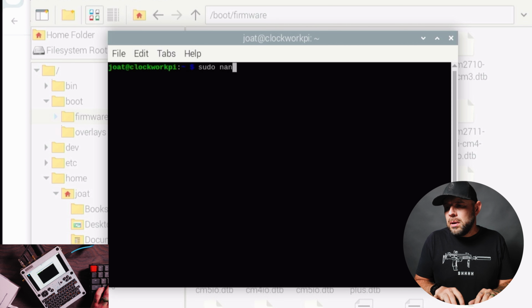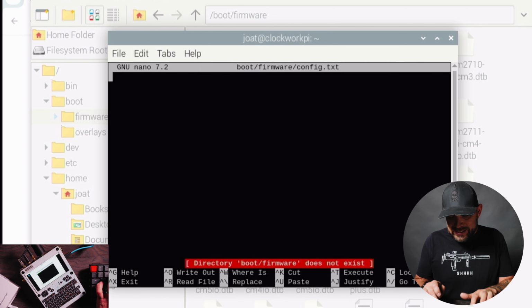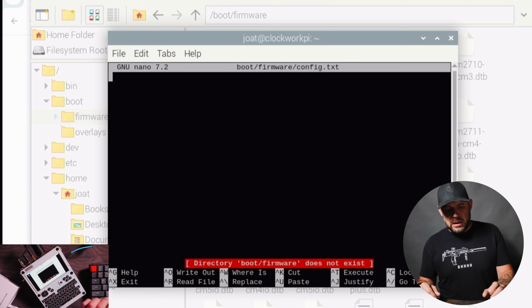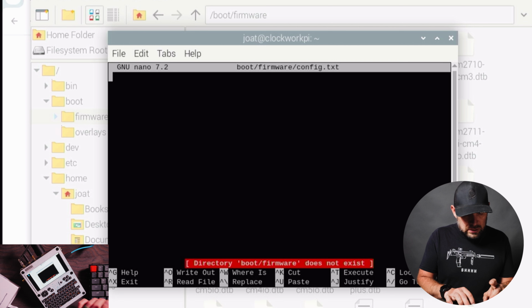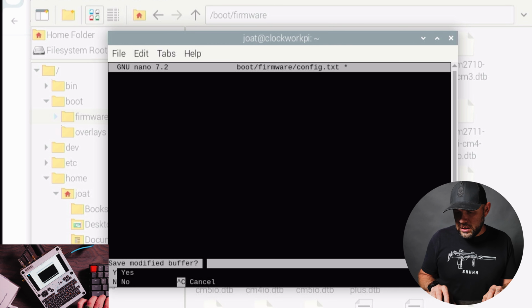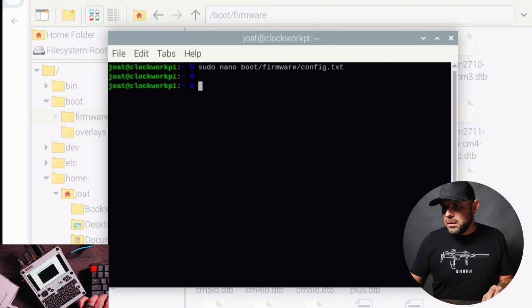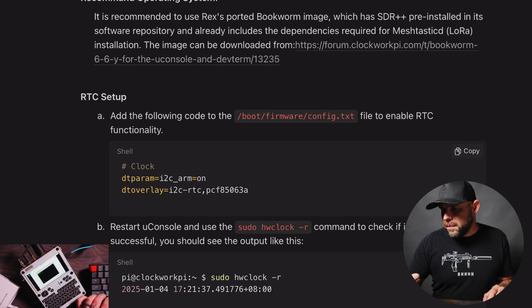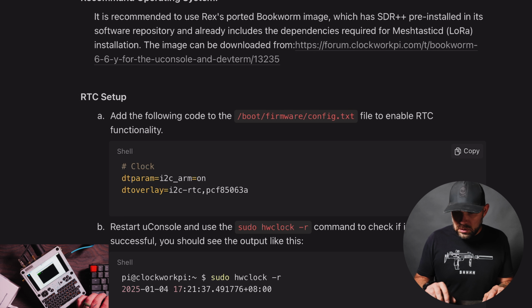You need to type in sudo nano, and then space, boot slash, what was it? Not boot firmware, and then slash config.txt, and then enter. And I did something wrong, because I can tell already that that is not the file I need to be in. To exit here, you just hit Control X and then hit no, and then we're back out. So let's go back to that one. Boot firmware config.txt, that should have been it. I must have had a typo somewhere. So let's try that again.